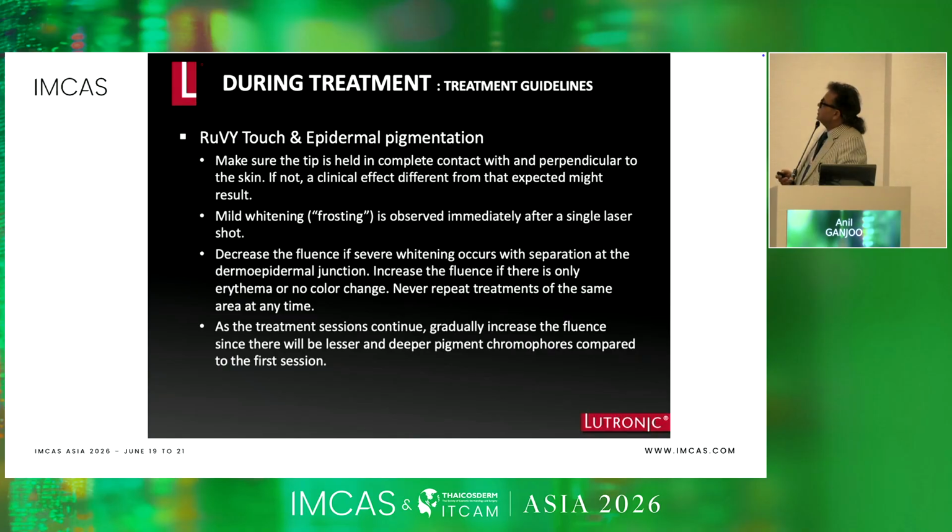So these are the usual tips. You have to be very careful while you are doing this because this is also a shorter wavelength and the likelihood of getting absorbed into the melanin, into the epidermal melanin, is high. So therefore, be careful. Make sure that you are vertical. Make sure that your fluences are not high. Do not produce too much frosting. Petechiae, not at all. Be very gentle. Decrease the fluence if there is too much frosting.